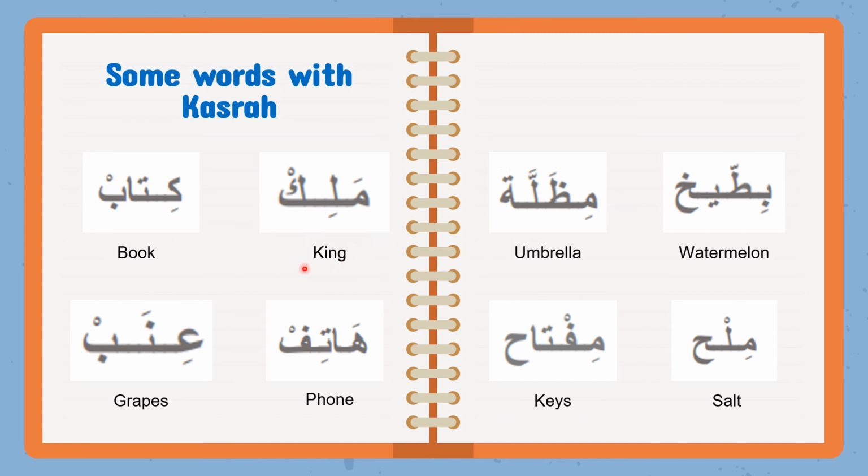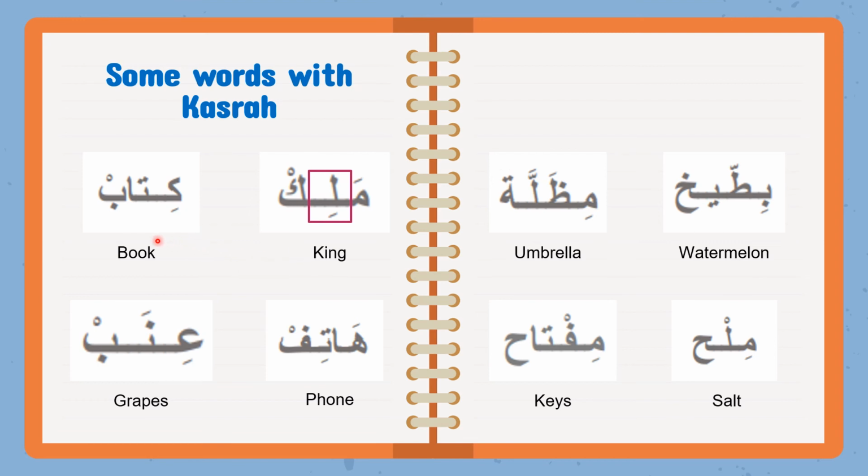Malik means king. In this word, the second letter, lam, has a Kasrah. The original sound of the letter lam is l, and with Kasrah, which is an e sound, it will be pronounced as li. The first letter of this word, mim, has Fath-ha on top, and it will be pronounced as ma. Therefore, Malik, where kaf has a sukoon, and the original sound of that letter will be pronounced. Malik.